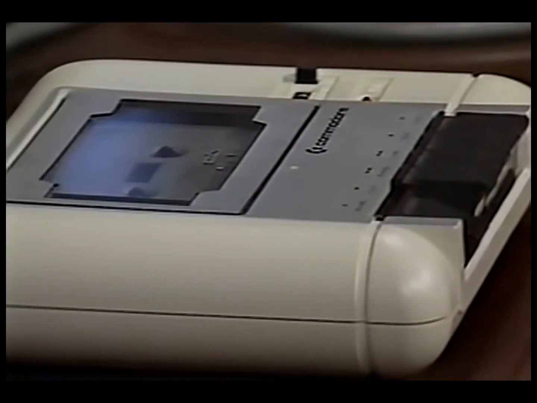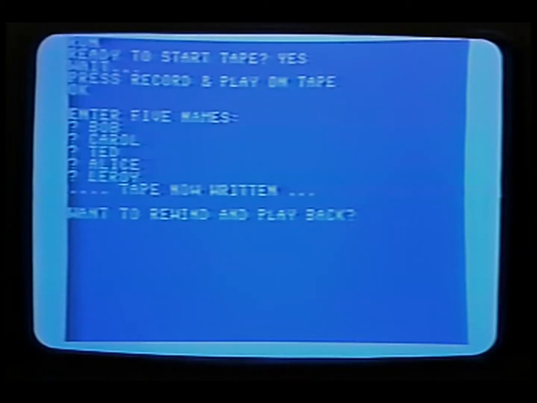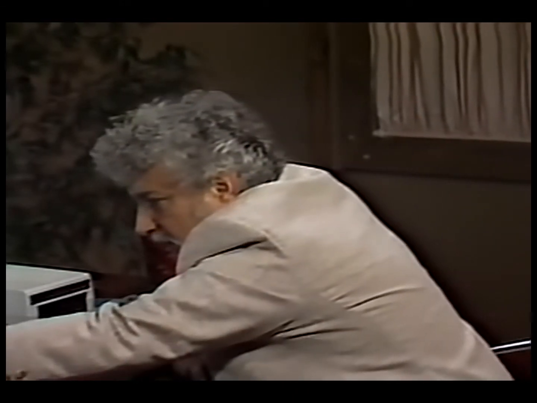Now, when I write the last name, then the tape will start to move, and so I'll press return. Name number 5 is in there, and the tape is now moving. You'll notice the screen has blanked once again, and in a few moments the data will be completed. It will be written on tape, and now it's on our file. Let's stop the tape. Let's rewind it and take it out for the moment. That data is written here now. Even if I turn off my computer, we can bring it back from that magnetic tape anytime we want to. Okay? It's relatively permanent.